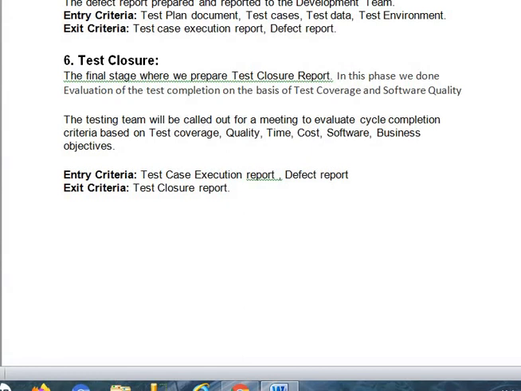So the entry criteria of this phase are the test case execution report, defect report, and bug report, and the exit criteria is the test closure report. So this is called software testing life cycle.